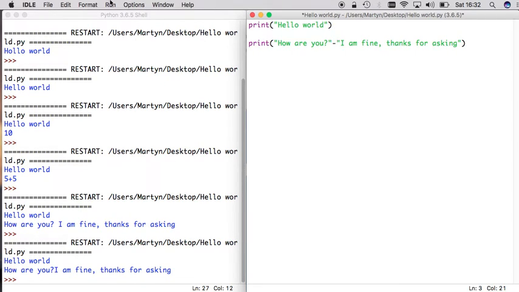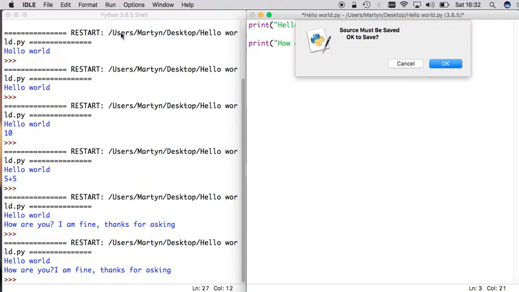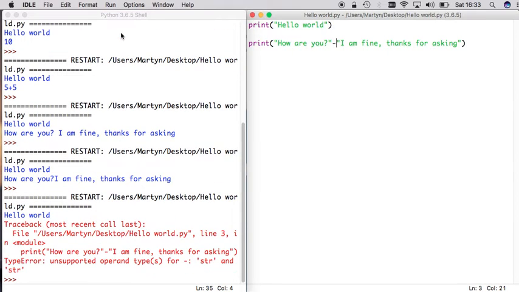A takeaway symbol. It throws up some sort of error because that doesn't make any mathematical or logical sense. How are you? Takeaway, I am fine, thanks for asking. It doesn't mean anything. In the same way that banana, takeaway, apple doesn't mean anything.